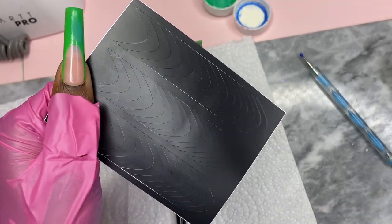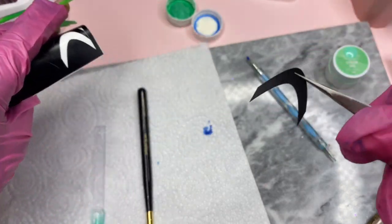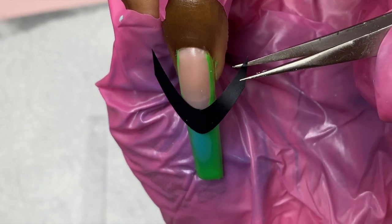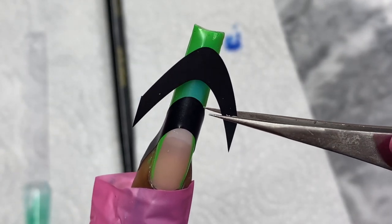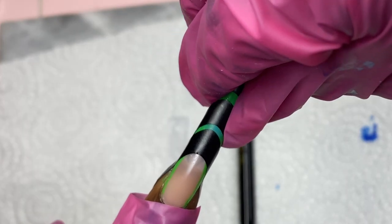I got these stencils from Shein, and we're gonna put them to use. They are French line stencils, and I'm gonna try to make a little design out of it. I'm gonna take three of them and put them on the nail just to make a pattern, and I'm gonna airbrush over it. Now I'm not gonna lie, these little stencils from Shein are not the best because they don't really stick that well.